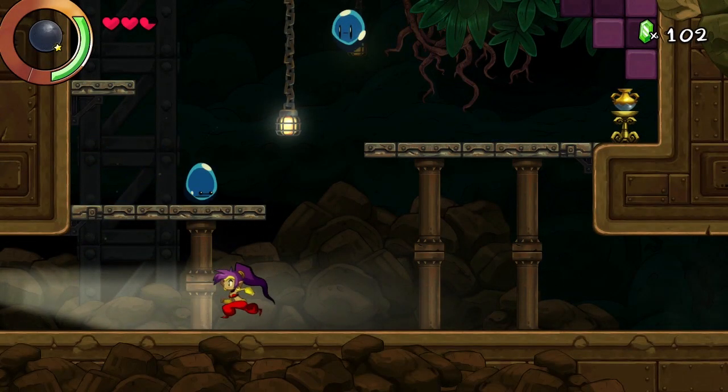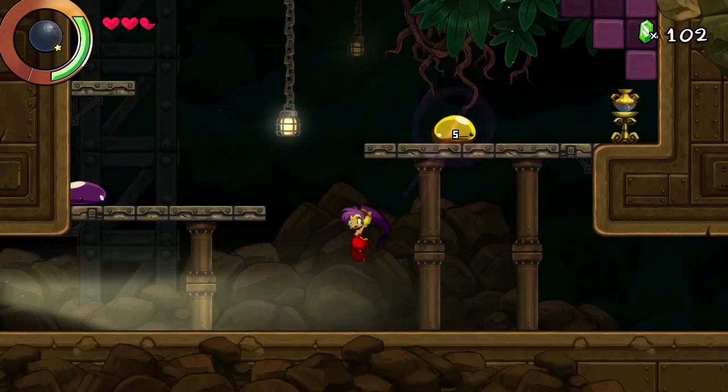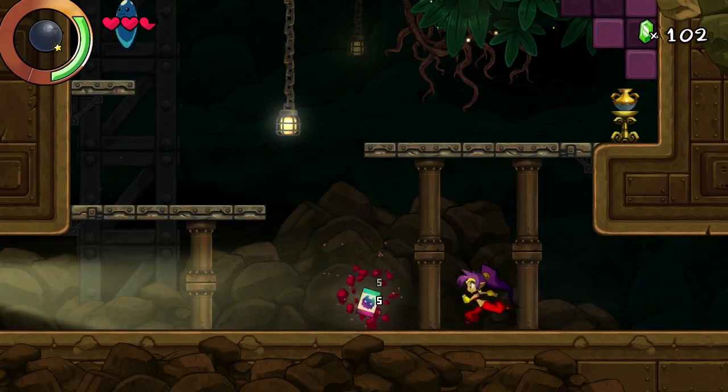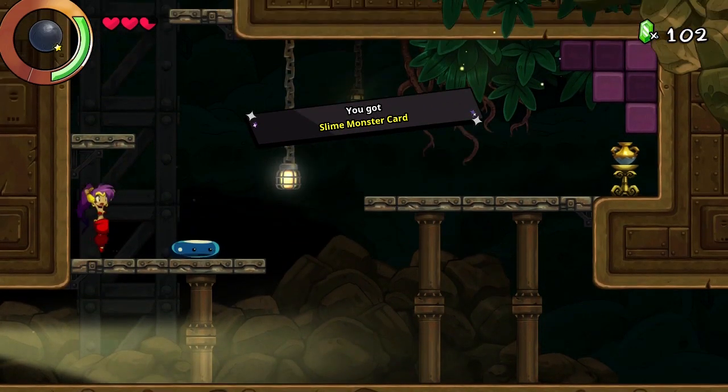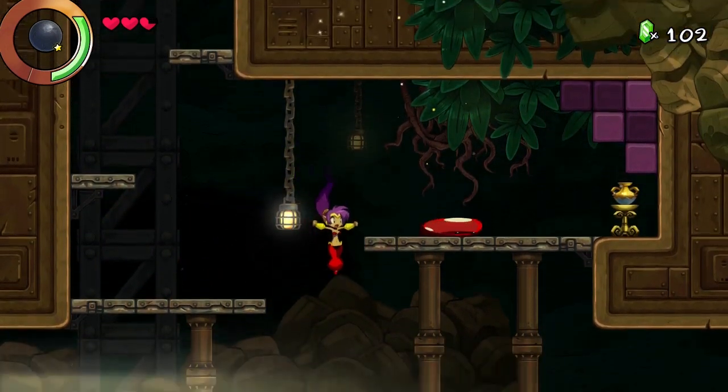These blobs here will always take 5 hits regardless of how strong your hair is, so they change color each time you hit them. Once they're red, they're down to their last hit. They're kind of weird enemies in that regard.